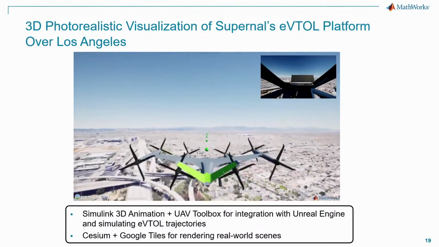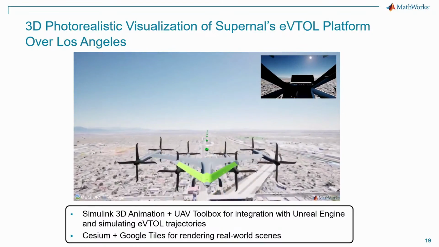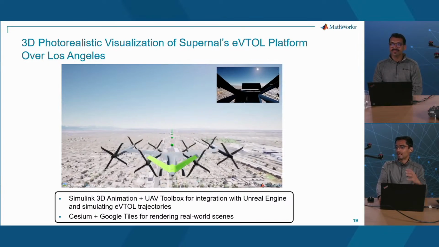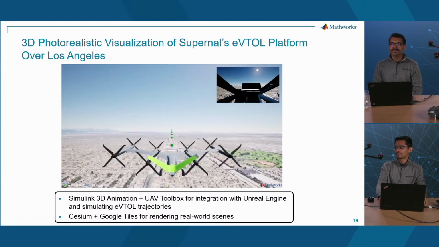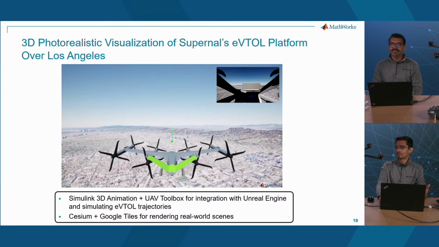And you also have the cockpit view on the top, which is time synchronized, so you see the pilot's experience as well. And it is actually flying in the city of Los Angeles, and we were able to bring the city as well as rendered the colorful textures of the city scene using Google Tiles. So you can actually bring in all these multiple pieces in Simulink for this simulation.